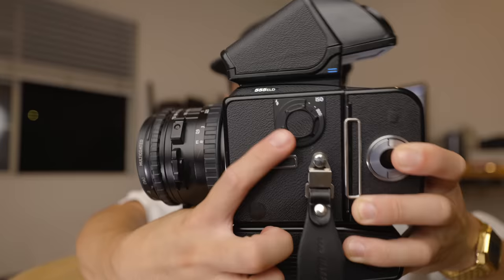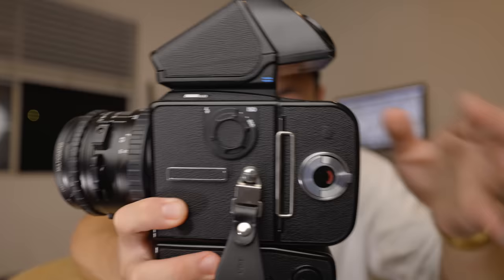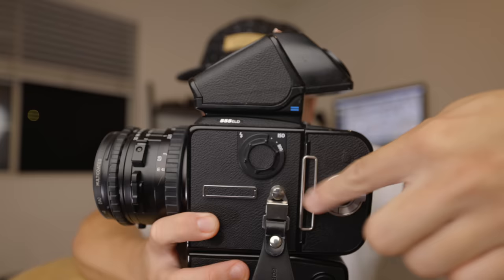There are design differences on the camera body itself. For example, on the left side, there is an ISO dial, and that doesn't really do anything unless you have the PME90 prism finder that has an actual meter inside of it, all this stuff. This is the PME45, and it has no electronics in it. It's literally just a prism, so you don't have to look into a waist-level viewfinder, and it doesn't communicate with it. That ISO dial can only communicate with the PME90 viewfinder.